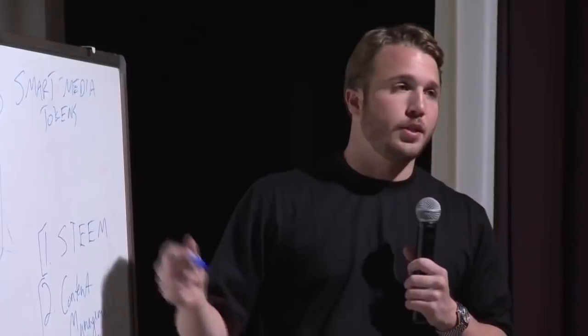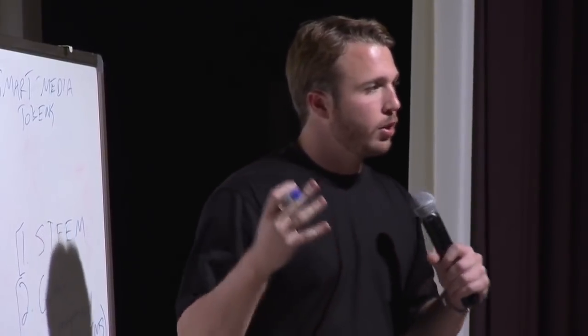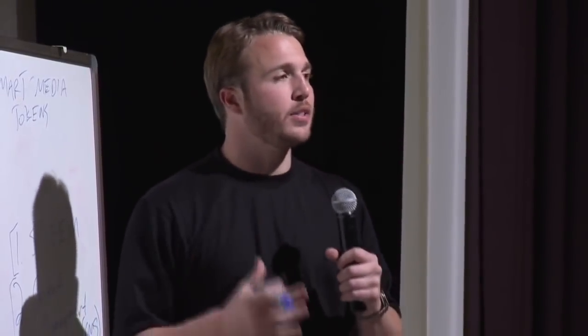So SMTs, I believe, are basically an entrepreneur's tool to getting their business, getting their community kickstarted, up and running, and successful faster than ever before. Token technology like smart media tokens is lowering the barrier to entry for entrepreneurs everywhere, and that's why I'm calling Steem the blockchain of opportunity. It's opportunity for entrepreneurs, it's opportunity for content creators, and ultimately I think it's going to change the face of the internet.